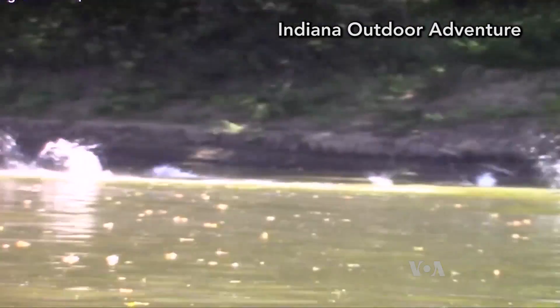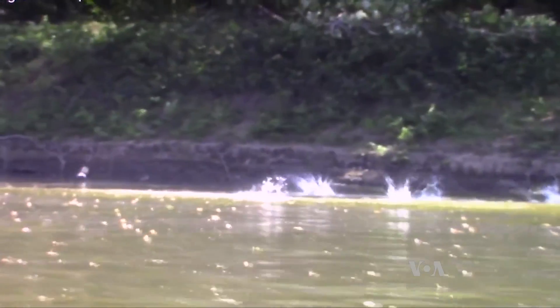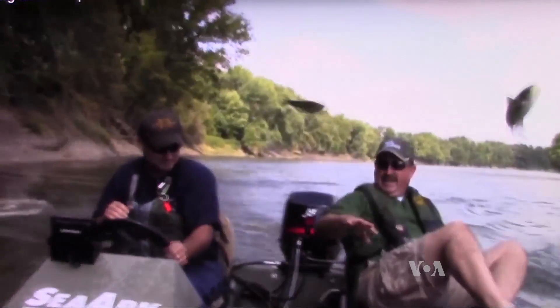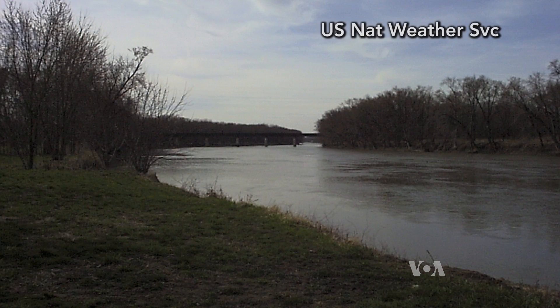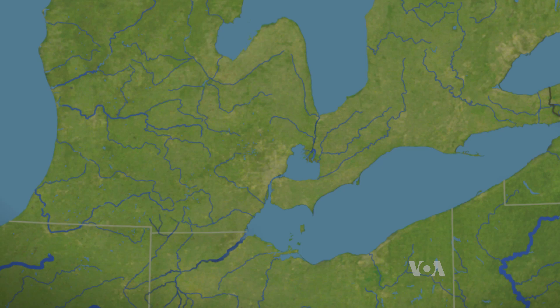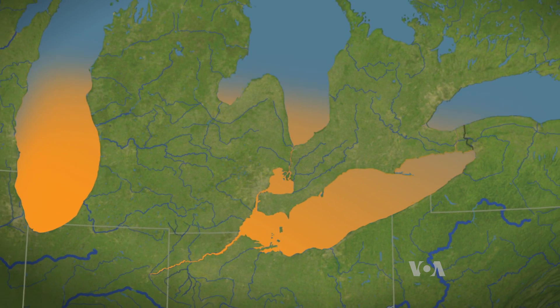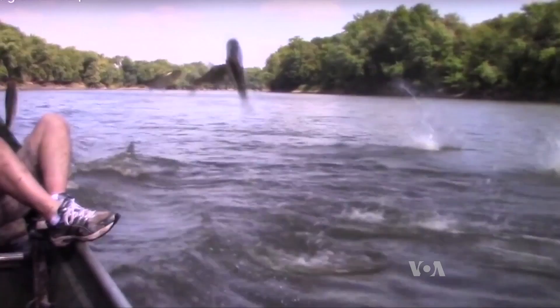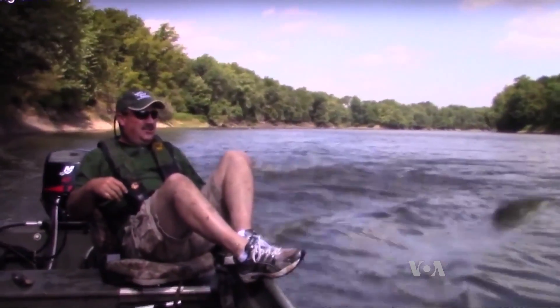A whole bunch of federal stakeholders, state stakeholders, and members of our community came together to try to figure out a way to separate the basin to stop the carp that's exotic from Asia from moving into Lake Erie. Asian carp are already in the nearby Wabash River. During heavy rainfall or rapid snow melt, the marsh connects it to the Maumee River, which empties into Lake Erie, which in turn is connected to all the other Great Lakes. If the Asian carp reached the lakes, scientists say it could be disastrous for the entire ecosystem.